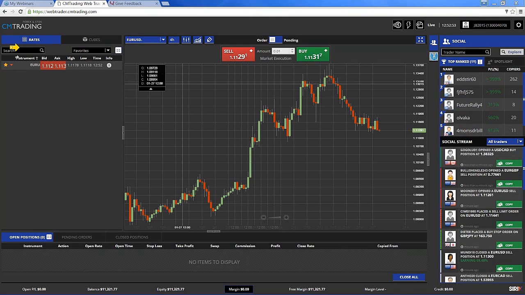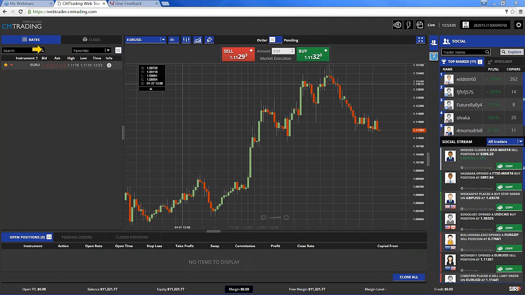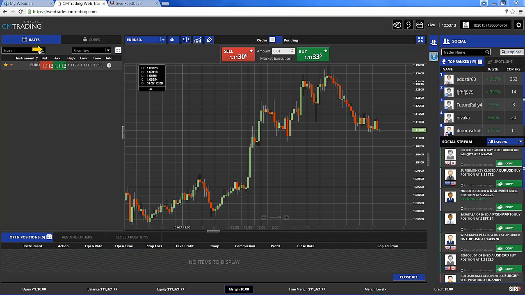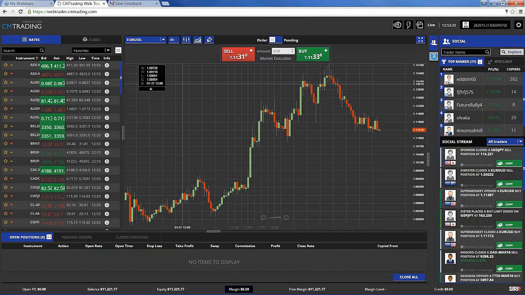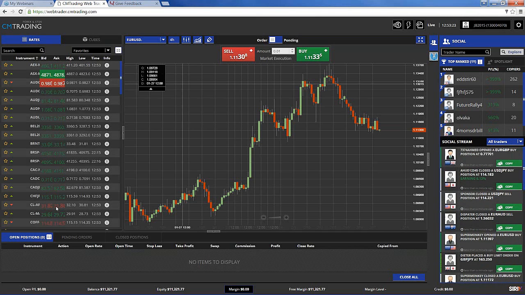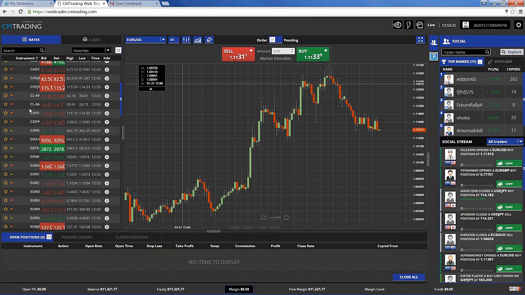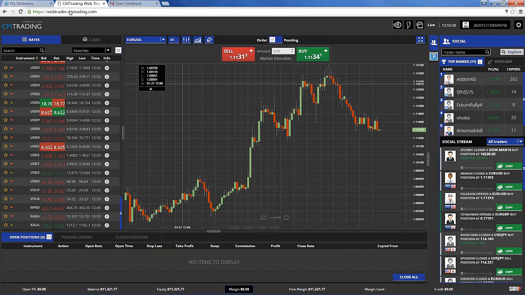I'm going to clear the arrow for one moment so that I can open the search button for you. Under search, you hit the magnifying glass, except the arrow doesn't want to go away, so normal non-drawing mode. There we go. Let me erase everything. You click on the search, the magnifying glass. This will bring you all your assets. This is where you can see all the instruments you can trade.